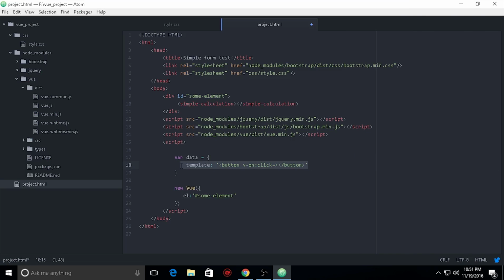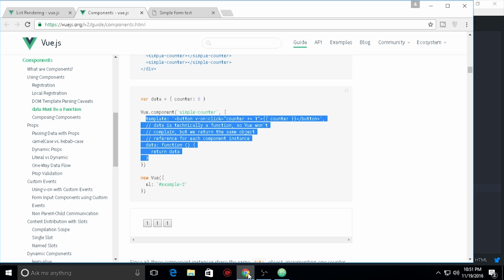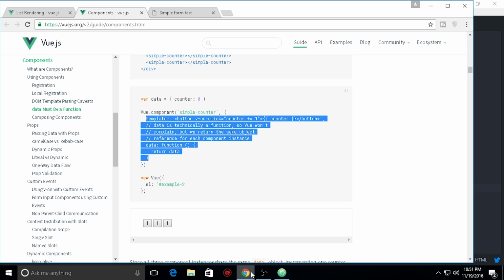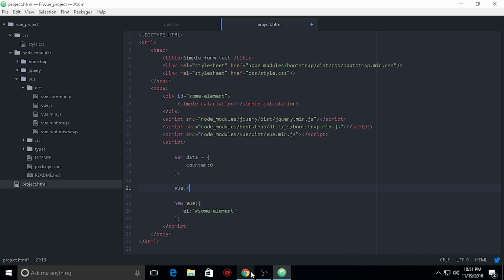Need to delete this because this is not what I wanted, and need to define data count is 0, sorry, not count, it's counter, and Vue.component is a simple calculation, and inside of this the second parameter is a template.